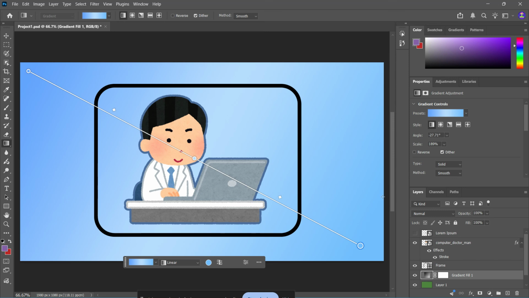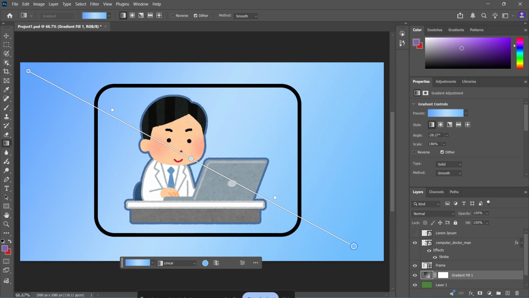As soon as you draw the gradient, you'll notice a line widget appear directly on your artwork. This line stays visible and gives you control over the gradient right on the canvas. It has circular nodes and handles that you can move around to refine the effect. This is one of the best parts of using gradients in Photoshop, because you are not locked into the first result. If you want to move the entire gradient, simply click and drag the solid line itself. This lets you reposition the whole blend without starting over.